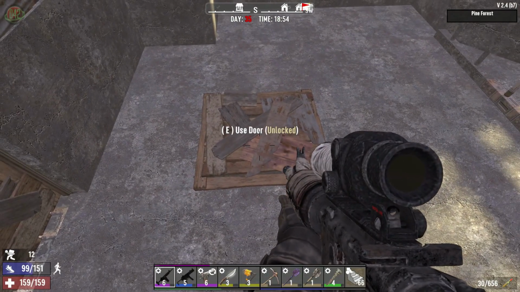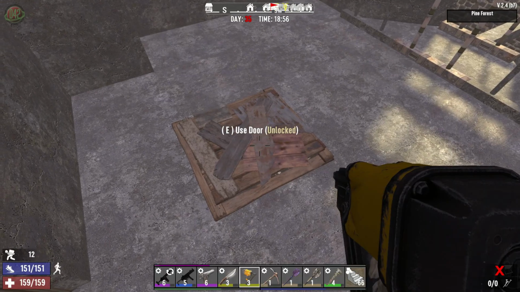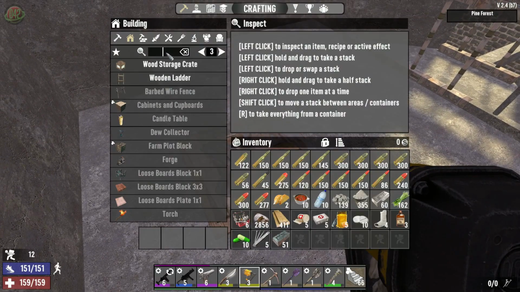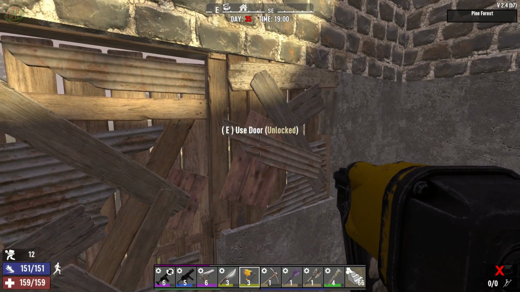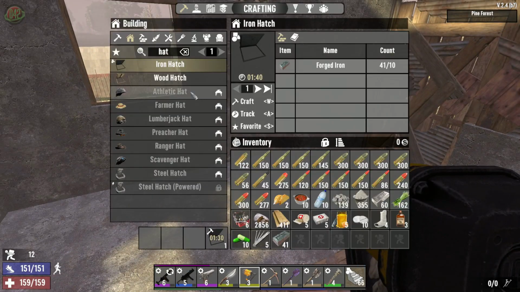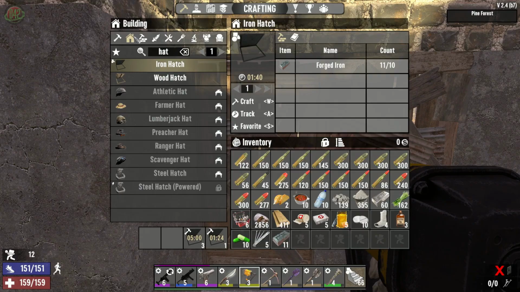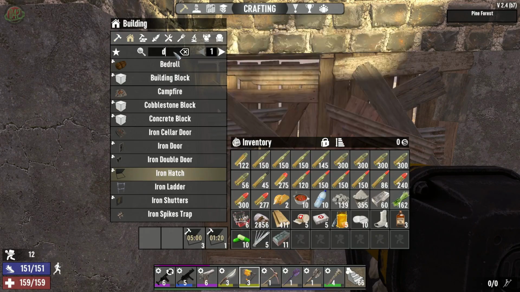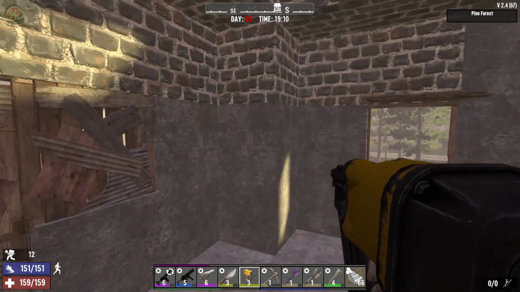Alright, so this thing right here, we could upgrade. Need nails to upgrade it? No, I need a iron hatch to upgrade it. Okay. Let's build one of those. And how do these upgrade? With iron hatch also. So I actually need 1, 2, 3 more of those. And then I need an iron door. Alright, that's going to take a while. I don't know if we'll have time to install it before the blood moon, but we'll get those installed soon.